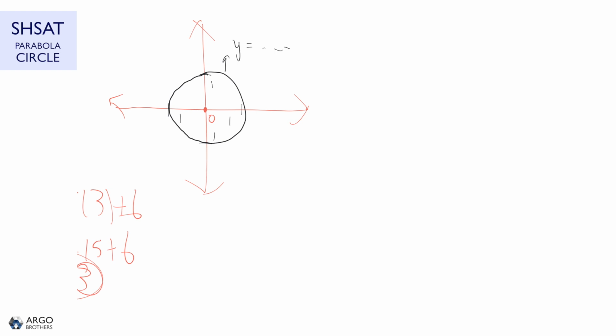But what do we know about this circle? We know that the radius is 1 because I just drew it like that. So r equals 1. We know that the center is 0, 0. That's good to know. And do we know anything else? Well, we know the diameter because we know the radius. And we know one other thing. We know that for a certain x value, there are two y values.